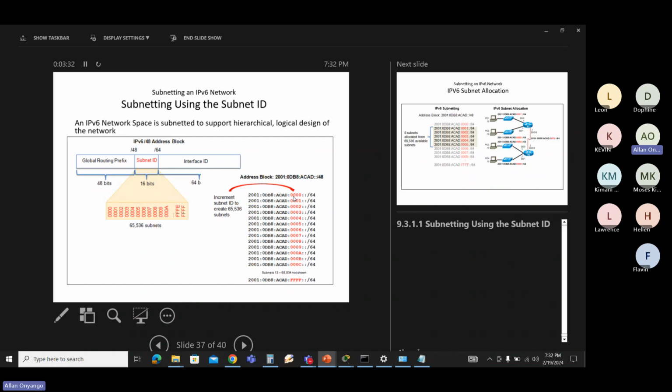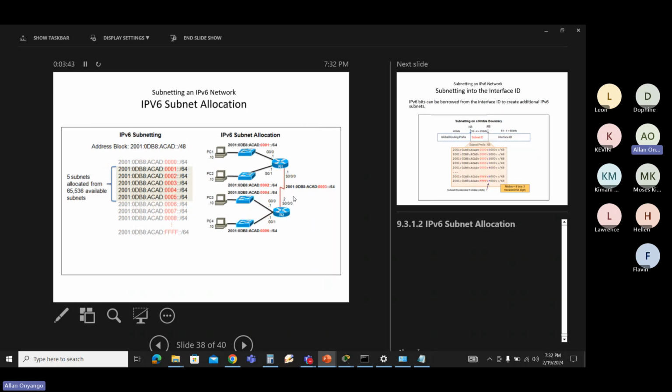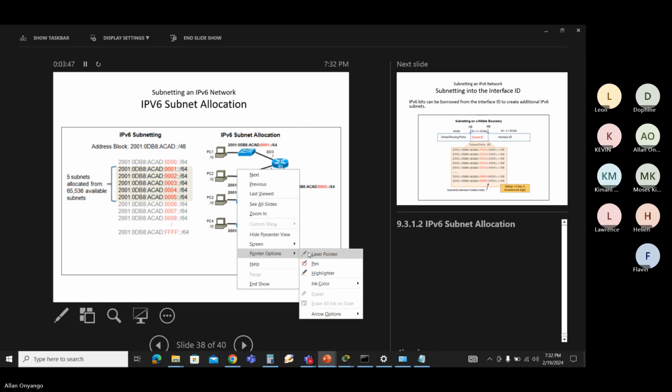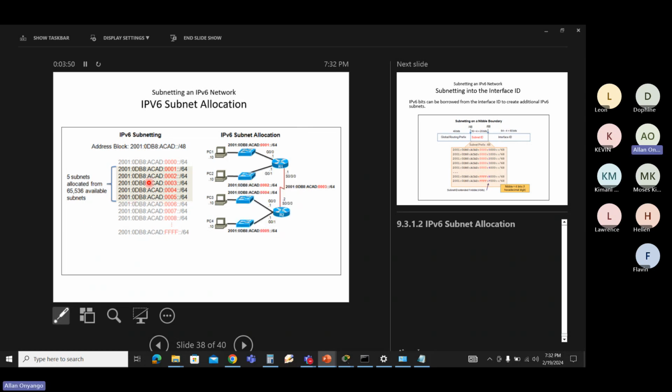Now, we're going to take some of those networks and assign them to some networks in the next diagram, and then we are going to subdivide the first one. You see that 0000::/64, the first one? We are going to subnet it. So we take the 2001:DB8:1 network, this one, and we give it to this LAN here.